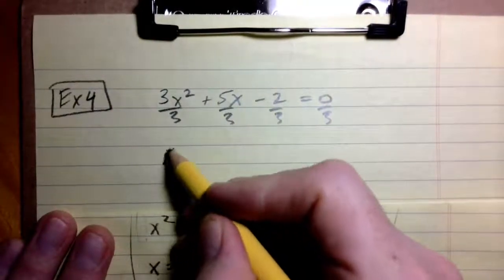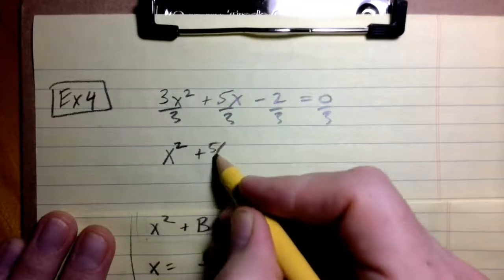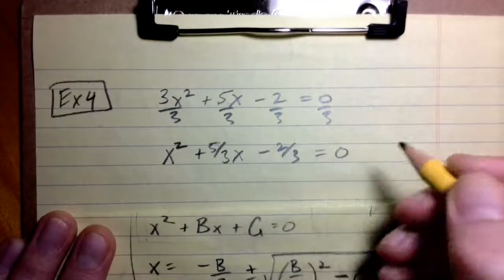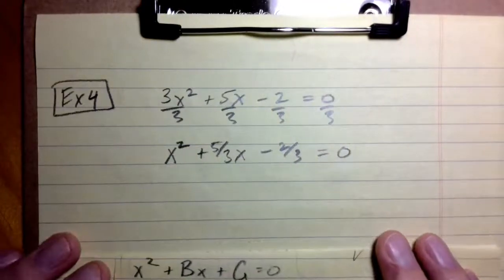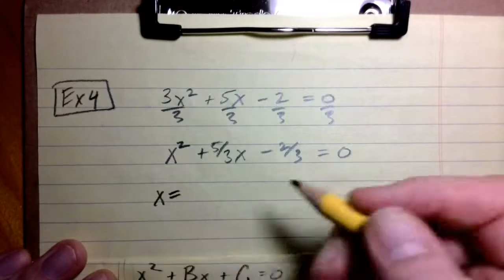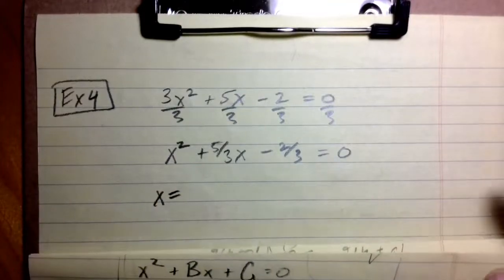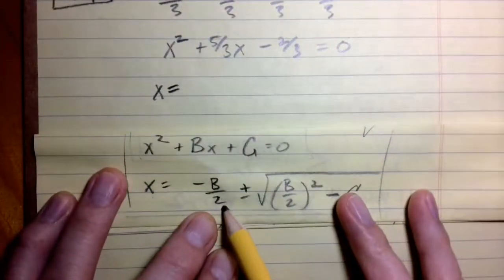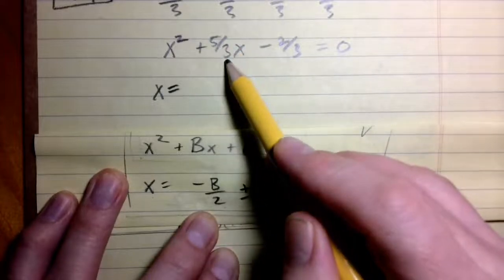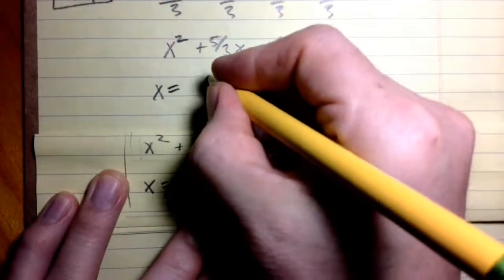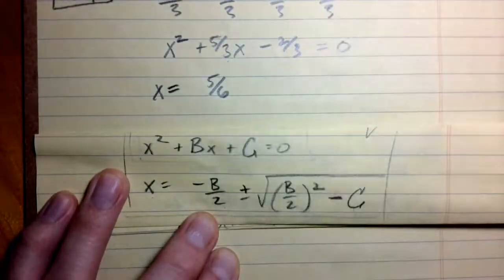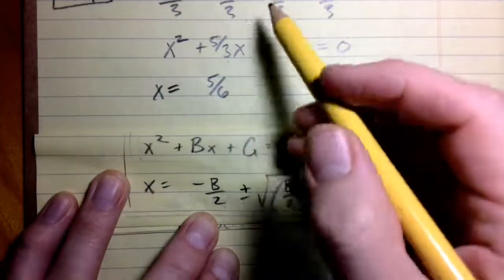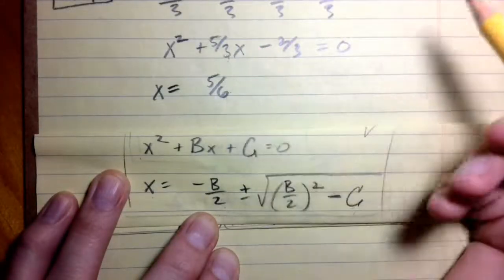So we got x squared plus 5/3 x minus 2/3. Okay, so how does this give us an answer using the Po-Shen Loh method? Well, I first am going to look for the opposite of b over 2. So 5/3, if I divide that by 2, it's just 5/6. I'm sorry, the denominator gets multiplied by 2.